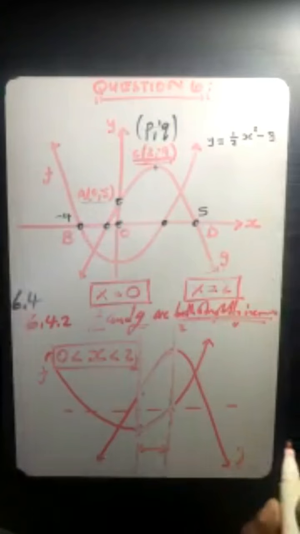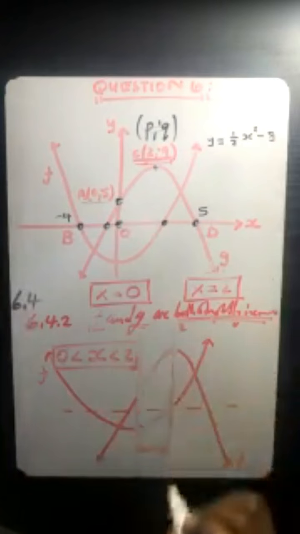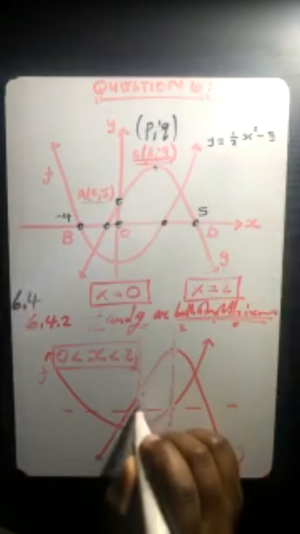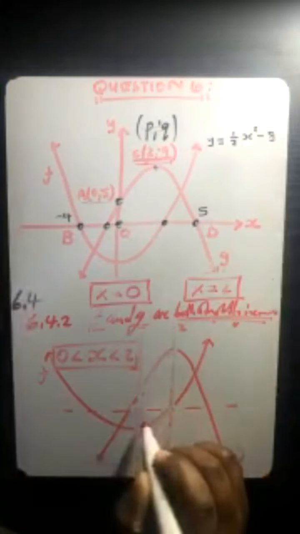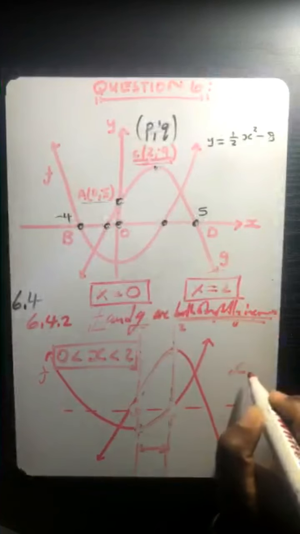So remember, they wanted the x values. What are the x values there and there? We know that the x value along this line is 0. Along that, it is 2. We were given that as the turning point. So mathematically, when you say something is between 2 points, you write x in between. If you want to say x is between these 2 points, then you do those signs. The moment you do that, you're saying x is between, then you say 0 and 2.